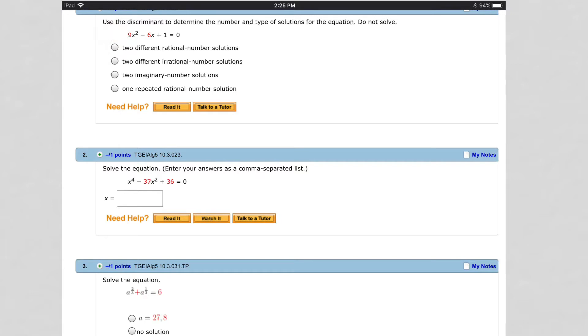Remember, anytime you use the quadratic formula or the discriminant, you do need to have this form with a zero on one side. I don't believe the one on the exam has a zero on one side. So make sure you get a zero on one side so that you are doing this correctly.